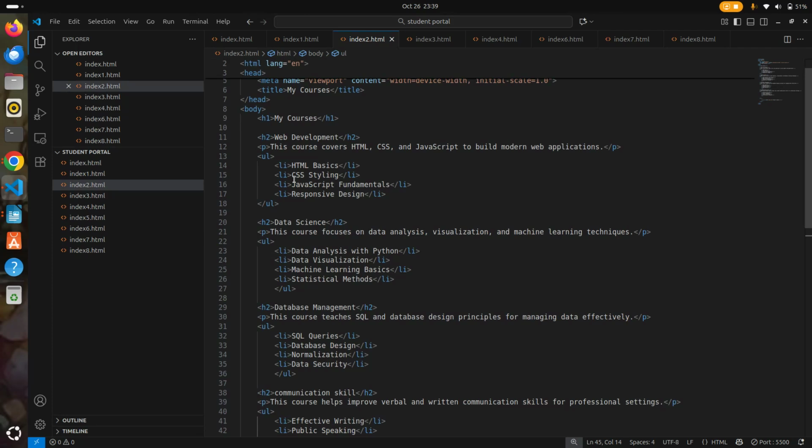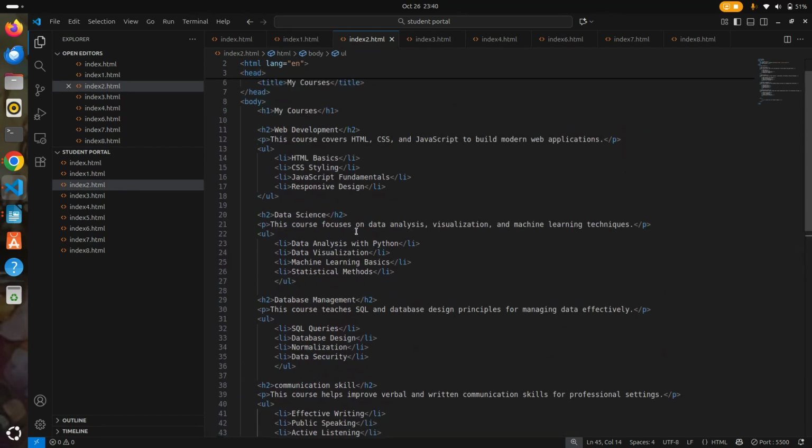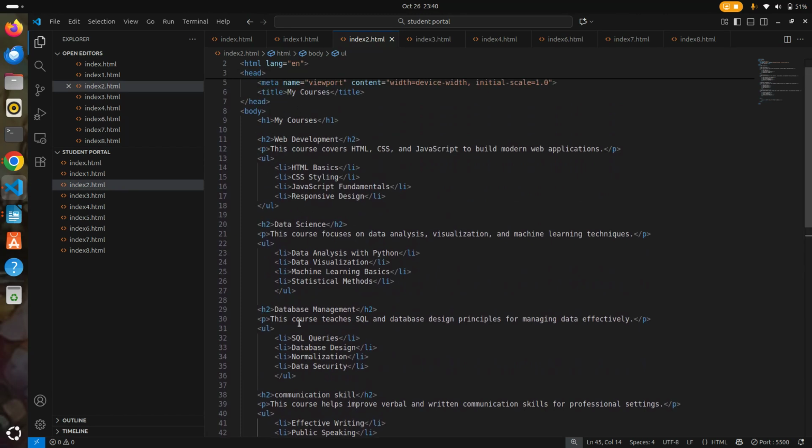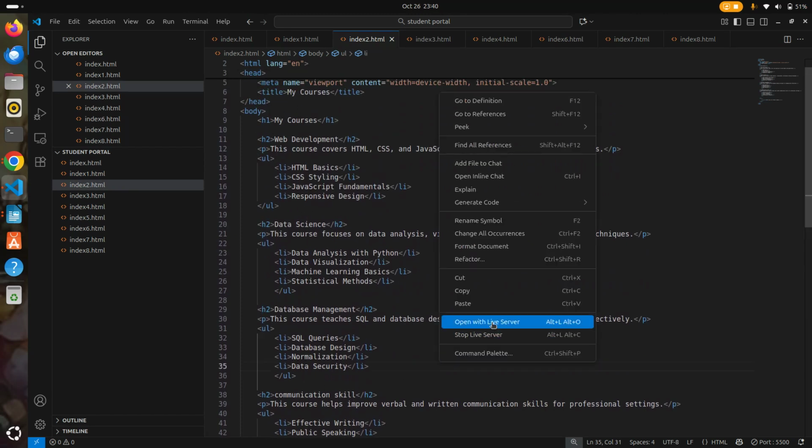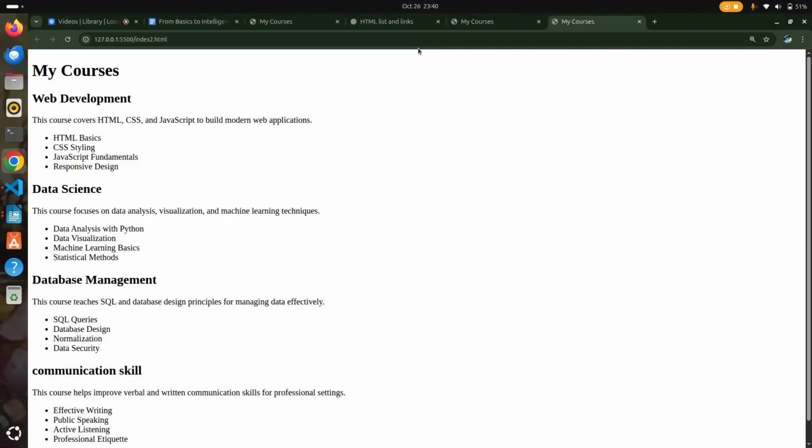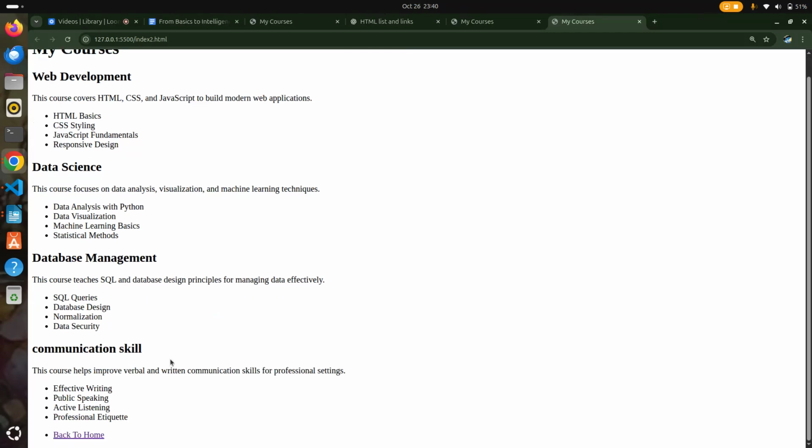You can use either an unordered list or an ordered list, and each list item can contain a heading for the title and a paragraph for the description. For example, these all have a description and a paragraph.